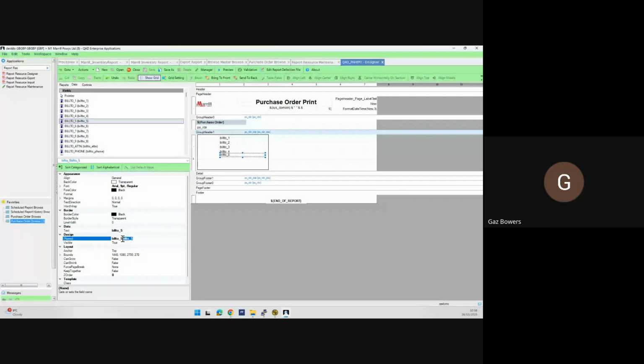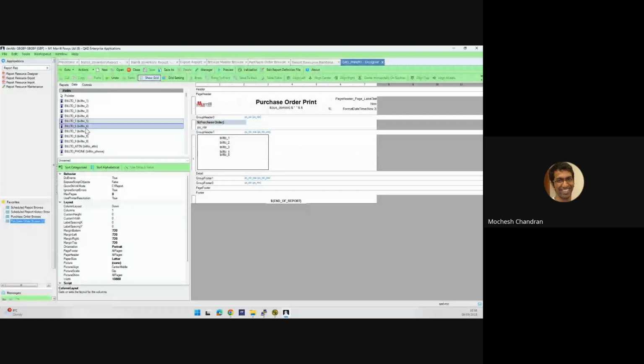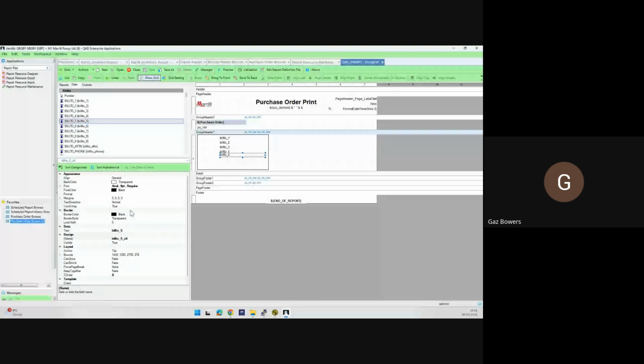So in the data section, is it only showing you build to 5 because build to 5 is what you've got selected in the field above? You mean this one in the properties? The way your mouse is now in the field section, highlighted is build to 5, and in the section below, under the data section, the property of it. Yeah, the data section has the field.